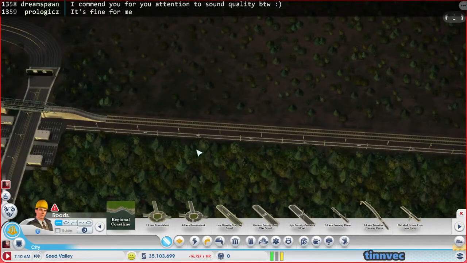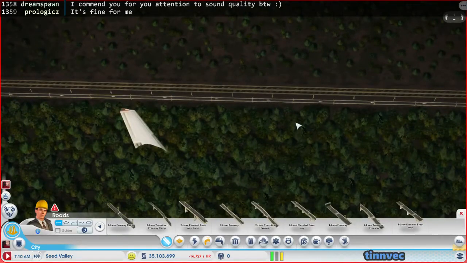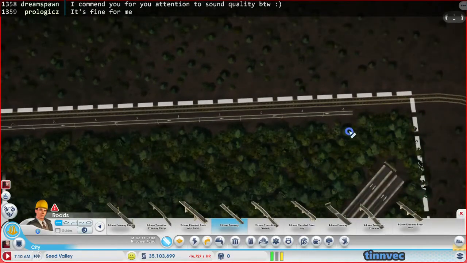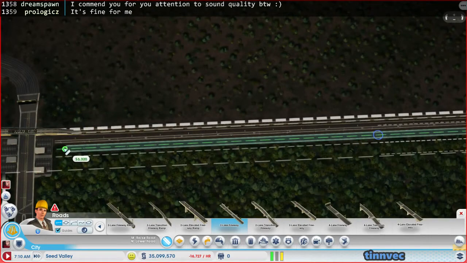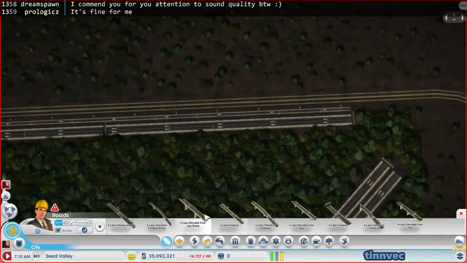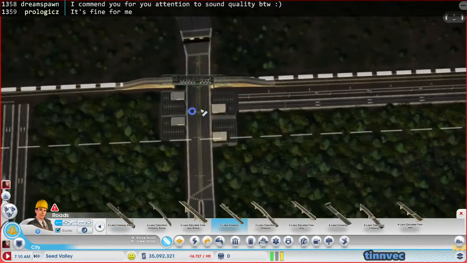There we go. Now, excuse me, now we'll put in, where are we here? Two-lane freeway. Oh, I turned the guides off. And then, oh, whoops. We want, not the ramp, this one. Going the other way.